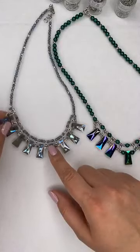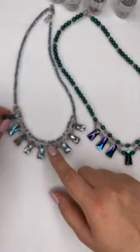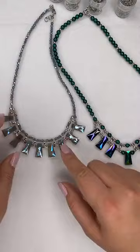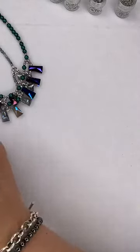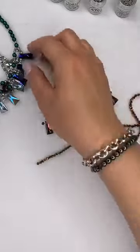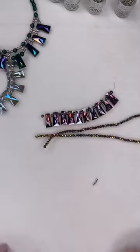And Mina's asking, Kitty, how many rivoli do we need to make a bracelet your size, as I've got some problem like you. The rivoli, do you mean, Mina, the one Sarah had on Create and Craft this morning? Do let me know if that's the one you're asking about. And then I'm going to use these ones because I just love these pink ones today. I'm going to make a necklace out of that one. So do let me know if that's the one you mean. And I think for those rivoli ones, I needed 20 for my size, 20 or 21.